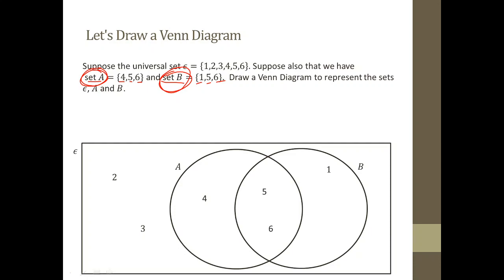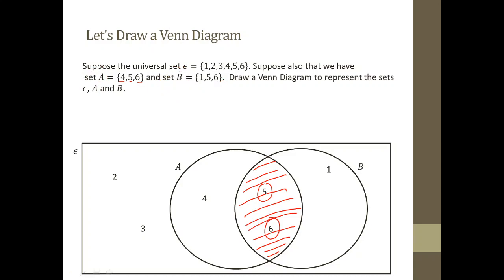Now, after you do this, it is not as simple as just putting in the numbers. You can see that for set A and set B, represented by the circles, there is an overlapping region. Where is the overlapping region? It is over here. Let me draw it nicely. So this is the overlapping region of set A and set B. What does this overlapping region mean? It means that the elements 5 and 6 are in set A and also in set B.